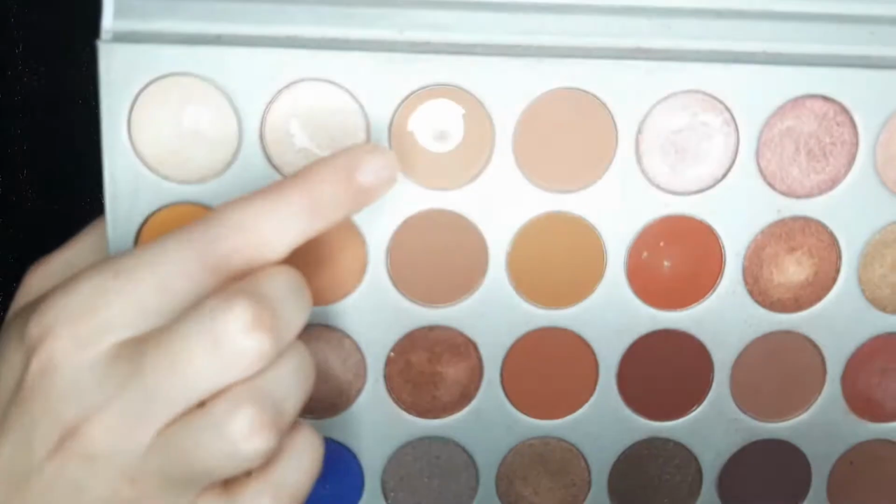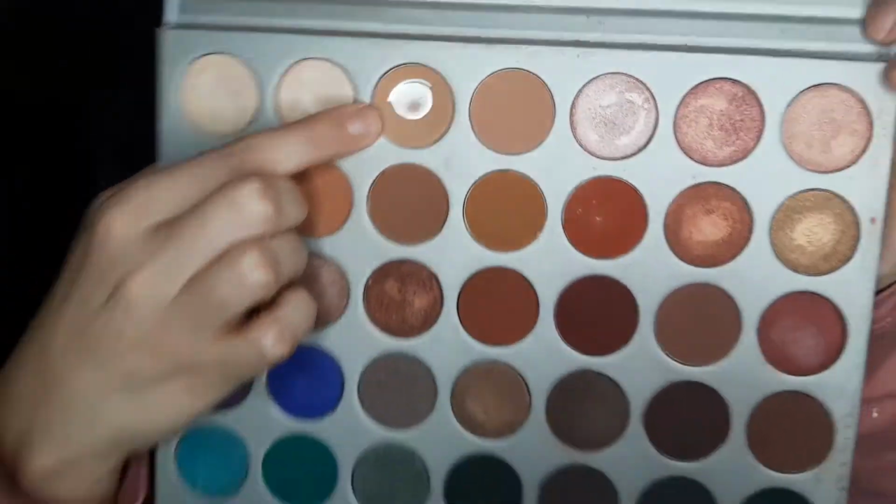I am going to use my first transition shade, using a fluffy brush. And I'll be taking it from the crease, this crease line over here, and I'll be going in circular motions, tiny little circular motions.